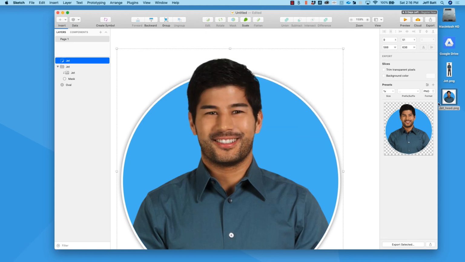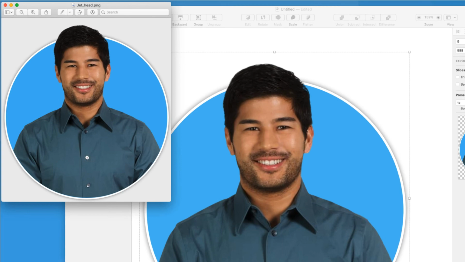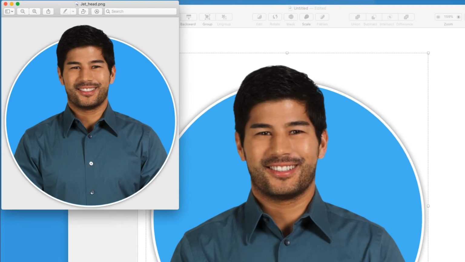Replace. And let's preview this. And there we go. That's how I get that nice crop. I can take this people person and crop it into a circle with a nice color background. Add a drop shadow if I want to, or not a drop shadow. But really, adding a mask inside of Sketch is really powerful. You can do a lot with it and get these different types of effects pretty easily and pretty quickly.